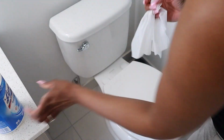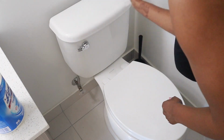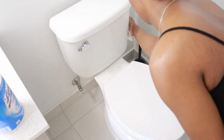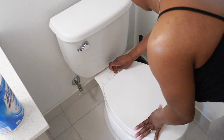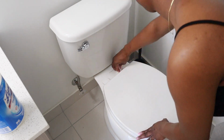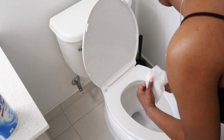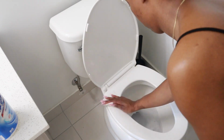I'm going in with some Lysol wipes to clean the actual toilet itself, because to be very honest with you, I hate toilets. Toilets, I think, are just so gross to me. So I don't want to use any cloth that I use anywhere else on the toilet. I just don't like that. So I use Lysol wipes because they're disposable. I just use it and throw it away. And yeah, that's why I use Lysol wipes.